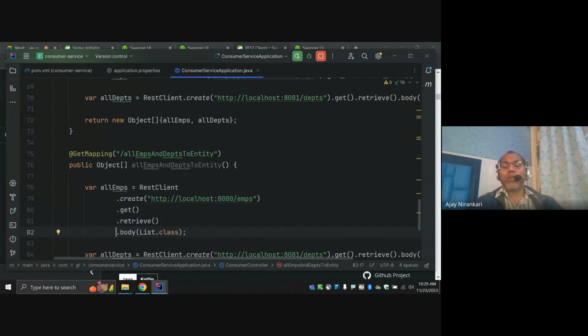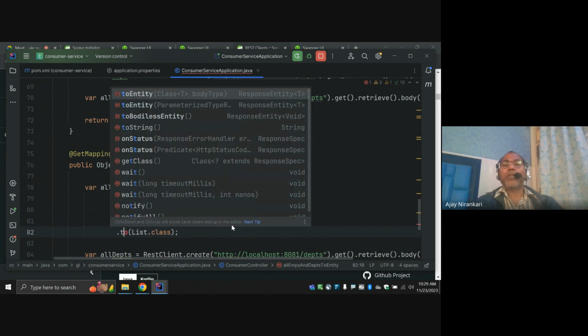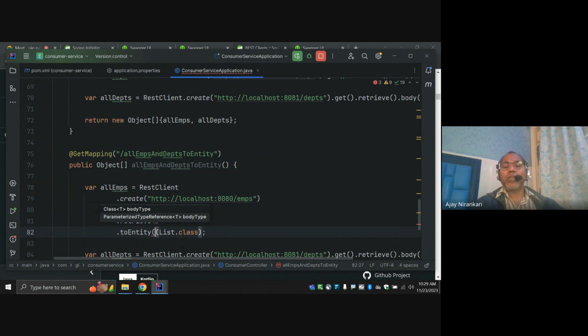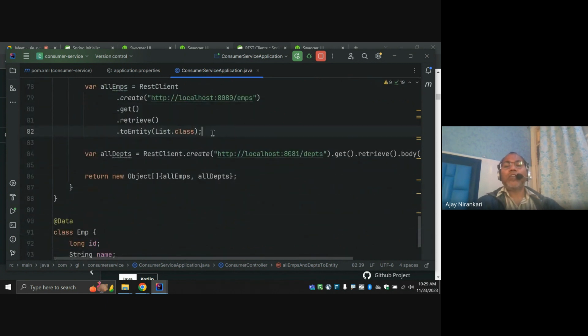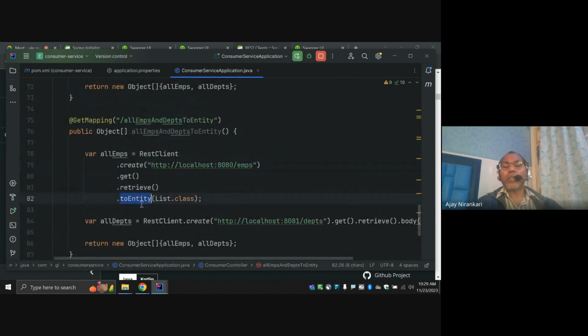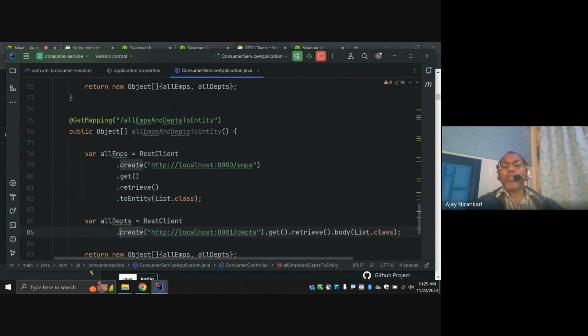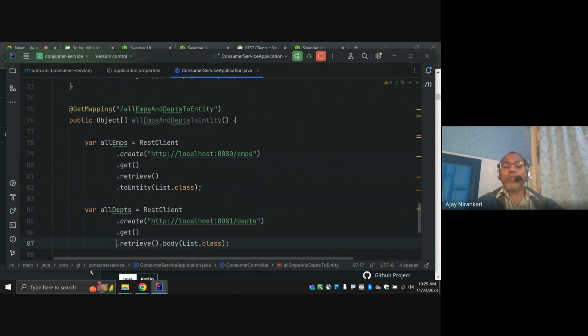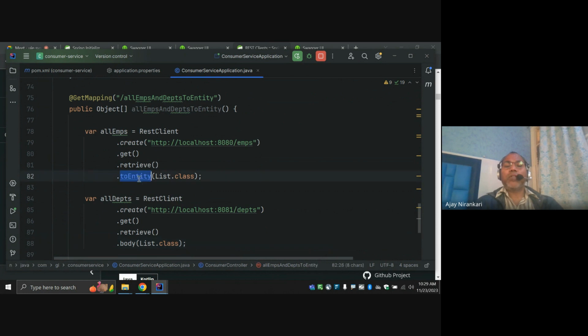I don't want body. I want the toEntity method, meaning the complete body plus response. Just change this line. So you are changing to entity instead of body. We get the same response, but also the status code, header information, everything. If you want, you can get those. So here I say, hey, I want toEntity.